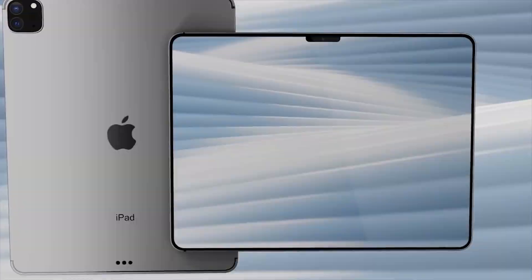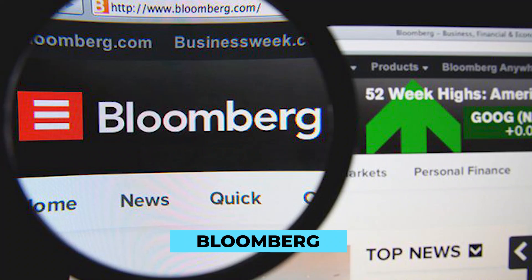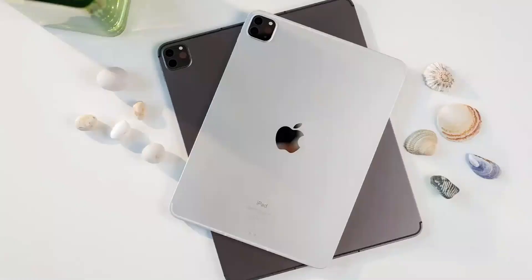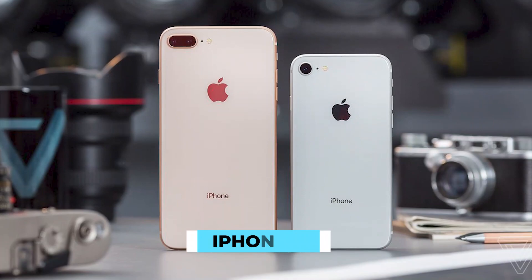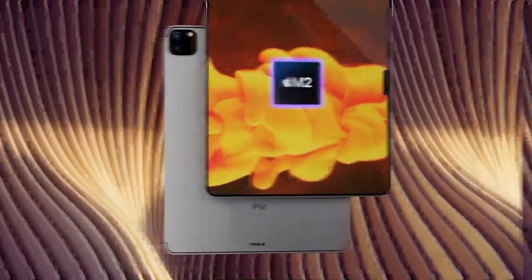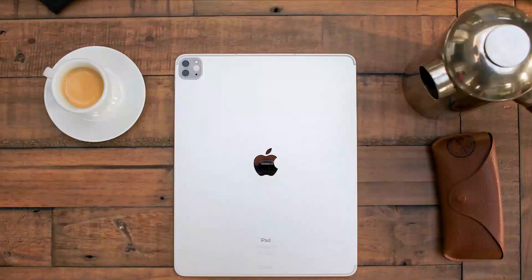Bloomberg reports that Apple could introduce wireless charging in the 2022 iPad Pro for the very first time. Apple is also testing reverse wireless charging support to allow the iPad Pro to charge other devices. These rumors suggest that the new glass back design in the upcoming iPad Pro might be similar to what we have in the iPhone 8, enabling both wireless and reverse wireless charging. Wireless charging would allow the 2022 iPad Pro to be placed on a charging surface to top up its battery, and reverse wireless charging would let you place a compatible device such as an iPhone or AirPods on the back of the iPad Pro to recharge it. That would be a cool feature, but it has downsides.